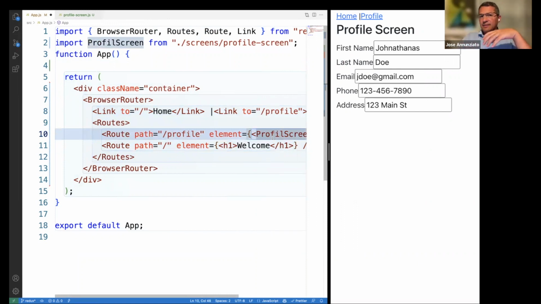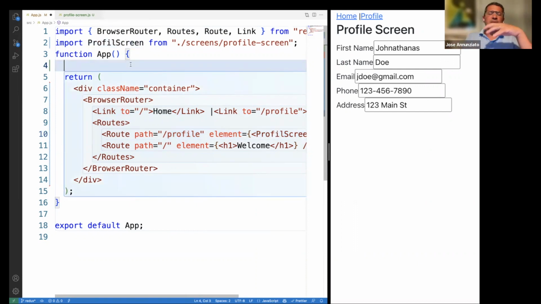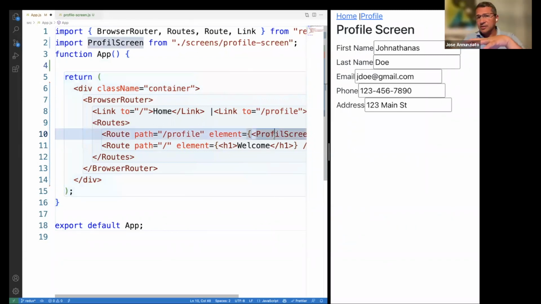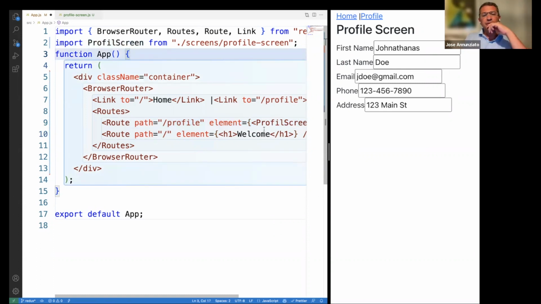We could pass it in, but then the information about all the logic about updating the profile, all these functions would have to be passed into each one of the screens, and then the screens have to talk back to the app. It would be a mess. It would be a huge mess. Right? So we're not going to do that. We're not going to move the information about the profile here in app, right, and then share it down to the components that want to use it.